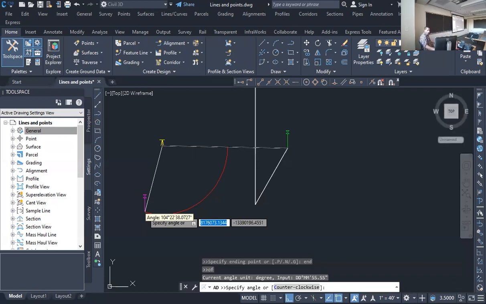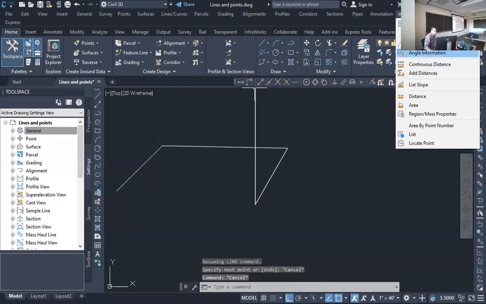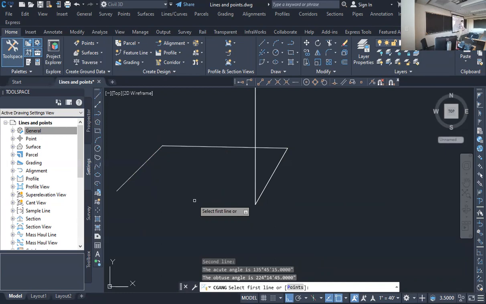Again, if it was 135, 45, 15, the angle between here and here is 135, 45. I need to mess around with the units and the distances to figure out why that's not giving me the coordinates I was expecting. So we'll pick back up on this on Monday.